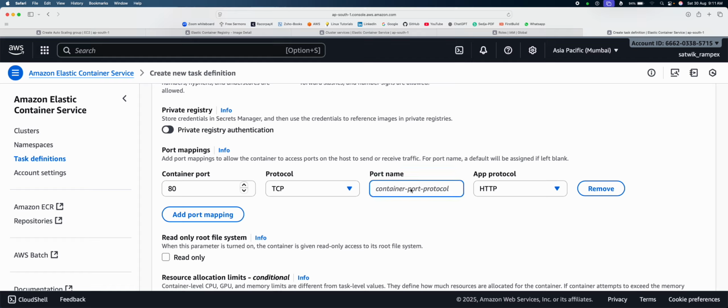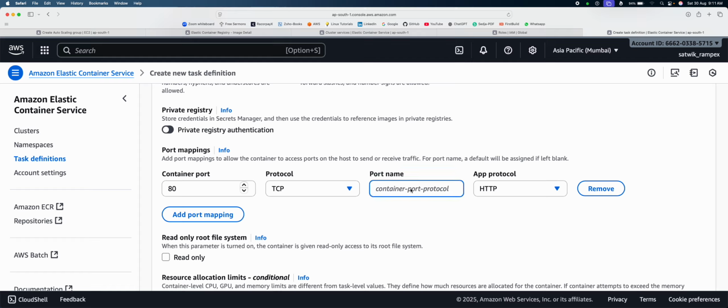And coming to the resource allocation, one full CPU you should not use, because it will be totally exhausted. So instead we'll use 0.25 vCPU, and the memory limit also, let's keep it at some 512 MB. So half of 1 GB, how much will it be? 512 MB. Next, no need of environment variables. So CloudWatch logs will be created by itself. And next, click on create.